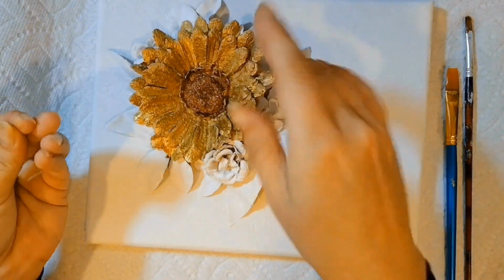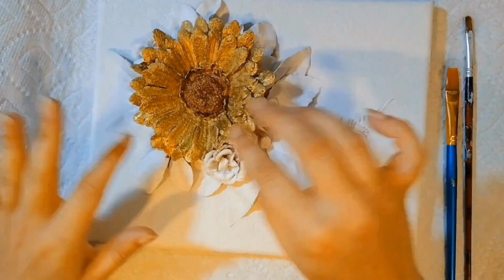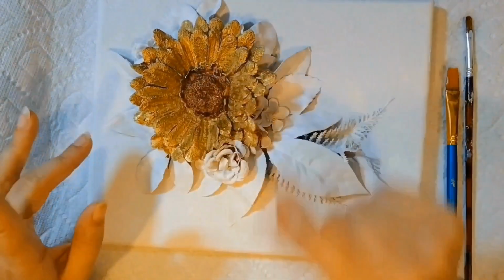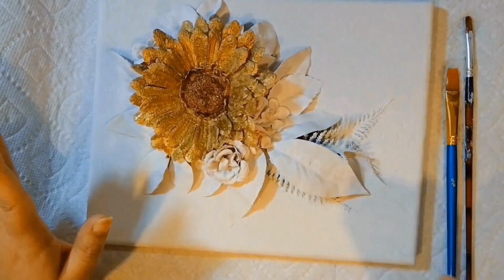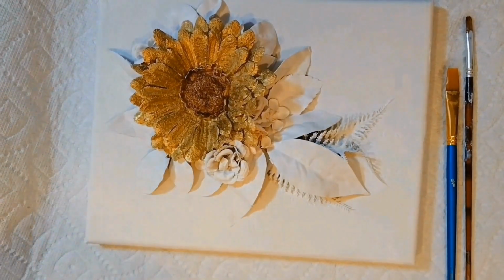So that's the first coat. I'm gonna let that dry just a little bit more before I go in with the second coat and basically just make sure I got all the little nooks and crannies and everything is fully covered. I might actually, one moment.